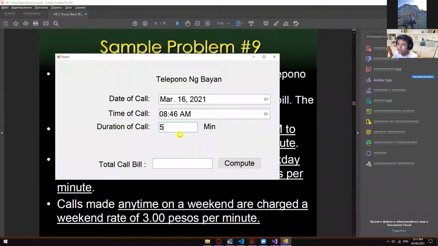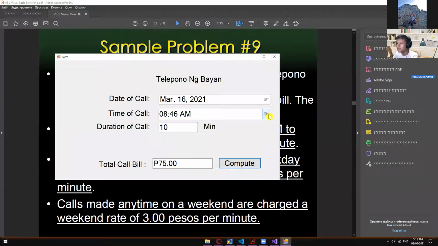So 7.50 times 5 will give us a result of 35, I guess. 37, yeah, around 37. So there you go, 37 and 50 centavos. Okay, if it's 10, then we expect 375. Ah, why 75? Why 375? It's 75 pesos because it's 7 pesos and 50 centavos per minute.